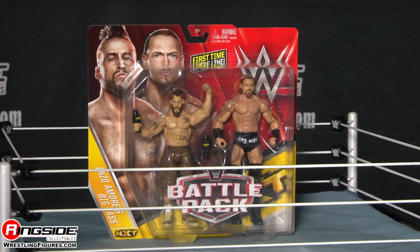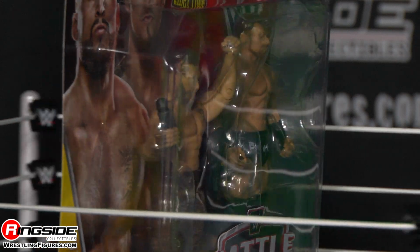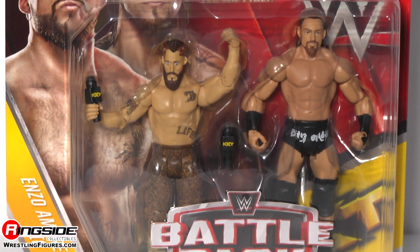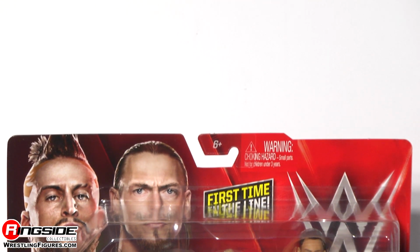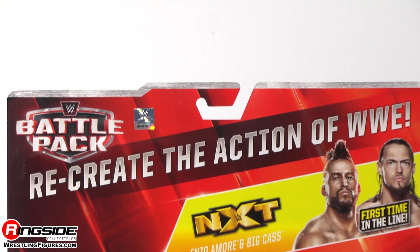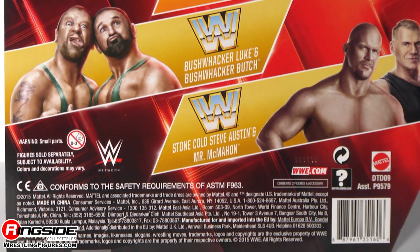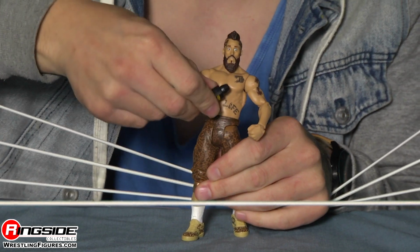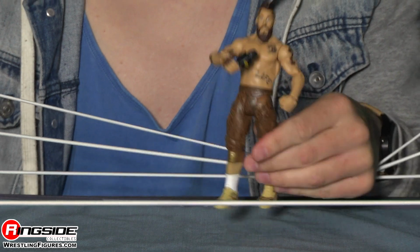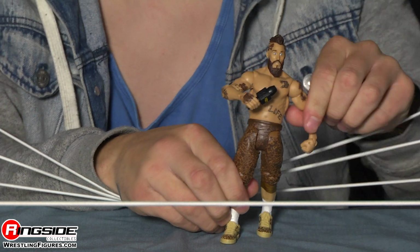How you doing? My name is Enzo Amore, and I am a certified G and a bona fide battle pack with my man, 7 foot tall, Big Cass. It's Mattel's WWE Battle Pack Series 40 featuring Enzo Amore and Big Cass. It's their first time in the line, and you can't teach that.